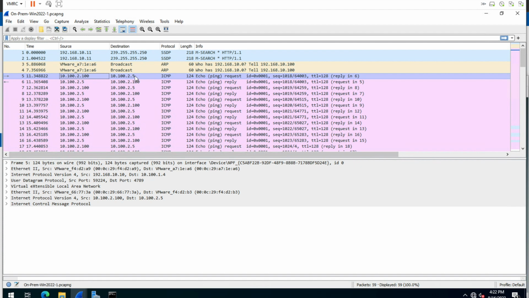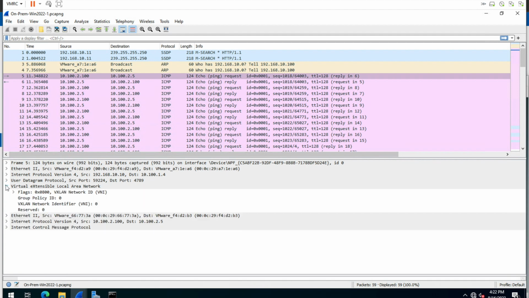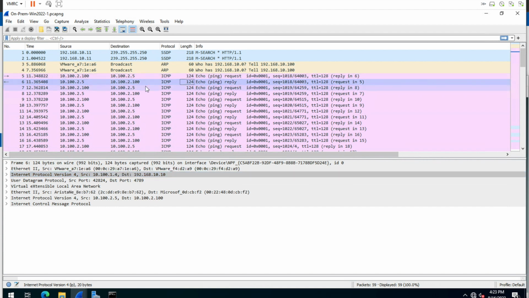Whenever I ping, it's encapsulated with VXLAN properties over the UDP protocol. The source IP address, if you look at it, is the uplink IP address of my on-prem Windows Server 2022, and 1.4 is the Azure Windows Server 2022. Each time I send a request, it's encapsulated with the uplink IP address of the Windows Server 2022, and the reply is again the reverse.